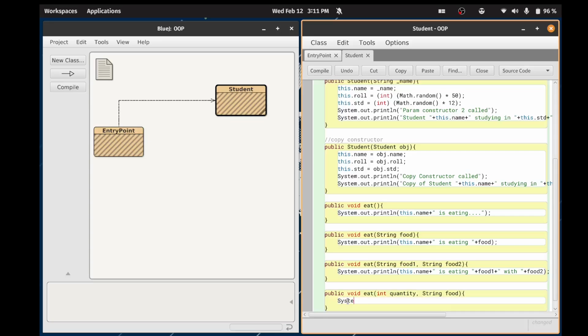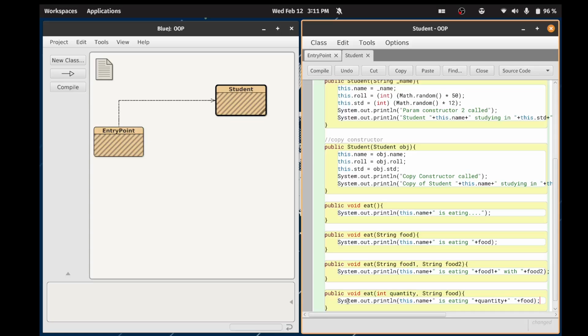And this time you would say System.out.println this.name is eating whatever the number is, say 5 rotis. How do you put it like that? quantity plus some space and the food.